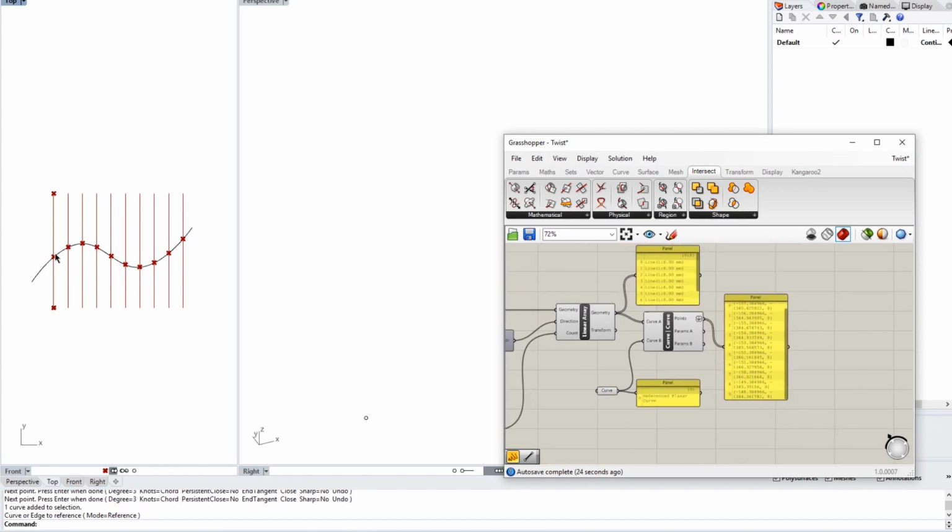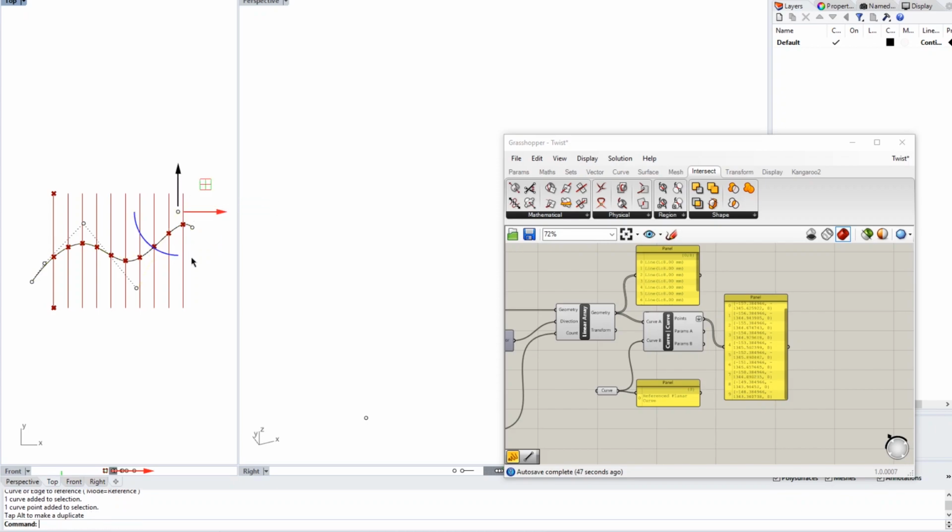Alright, so we have 10 points that correspond to the position, and we can use the y values of these points as the radius of the building at different levels, from level 1, which is the left one, level 2, level 3, level 4, 5, 6, 7, 8, 9, 10. And we can play with the points right now by clicking them in Rhino, and you can adjust the control points.